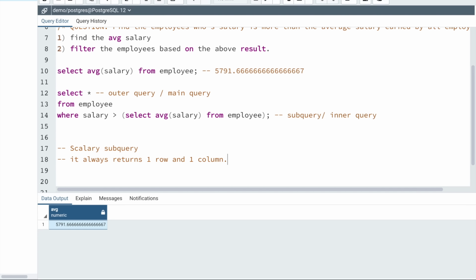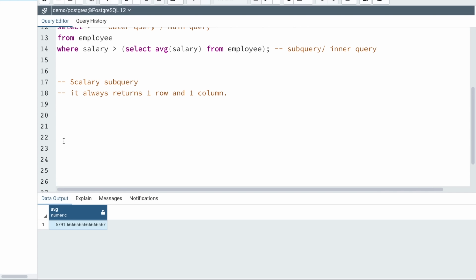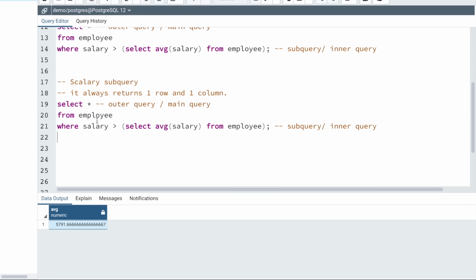Okay, now this is a good example, but I can also rewrite the same query in several different ways, and I'll give you one other example. It's not mandatory that we use a scalar subquery only in the where clause. I can also use it in a select clause or in the from clause. Let me give you an example of how we can use it in a from clause. The same query will return the same output, but I'll modify it to use the subquery in the from clause.